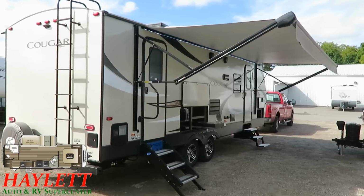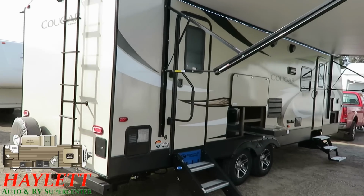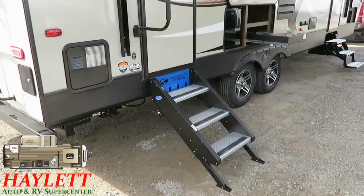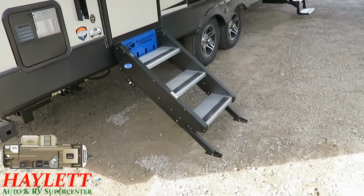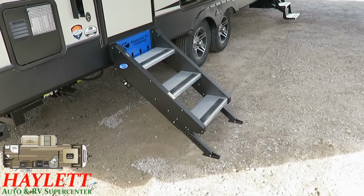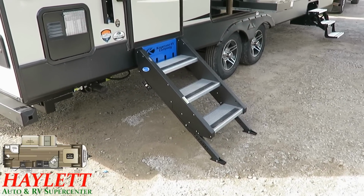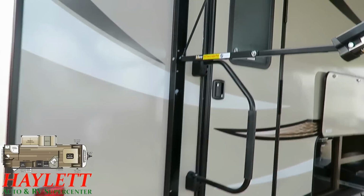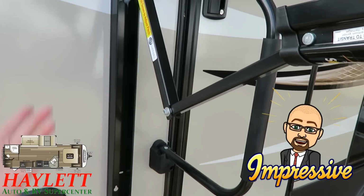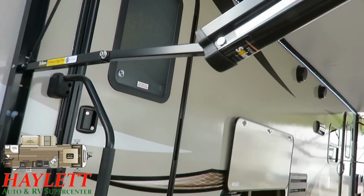We have anti-slam entry doors and your sort of like main entry door back here. We have a couple good things going on. We've got the larger folding handle as well as the nice MORryde stable step. So if you're on a goofy campsite, or frankly, if you just get annoyed when the camper sort of rocks and rolls, maybe you're a little motion sick, you don't like the seasickness feeling when people come and go, this will eliminate that. And that's what I like about them. Now, again, awning is just literally, there you go. Pull it, set it, forget it. And if you leave it like that and you roll the awning up, it's self-correcting. It'll straighten its arms out on its own.